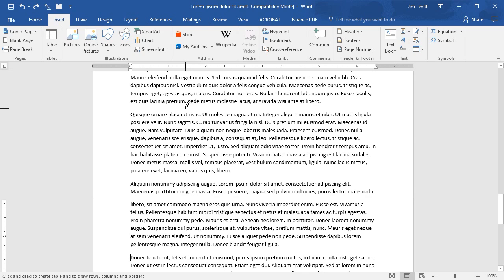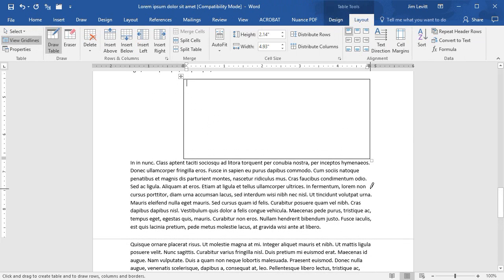And so what I'm going to do is I will define the upper left corner of the table and the lower right corner of the table. So I hold the mouse down. That starts my upper left corner. I'll drag it down as far as I want. Then I'll drag it right, still holding the mouse. I'll let go. And that defines the initial size of my table.